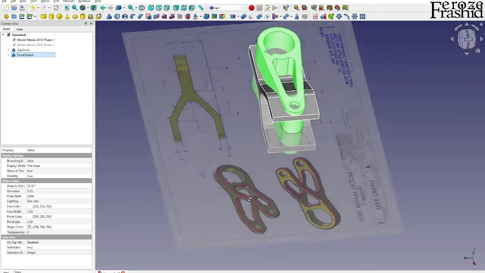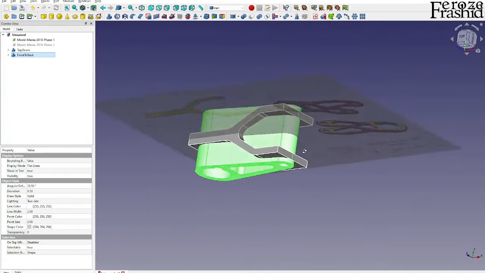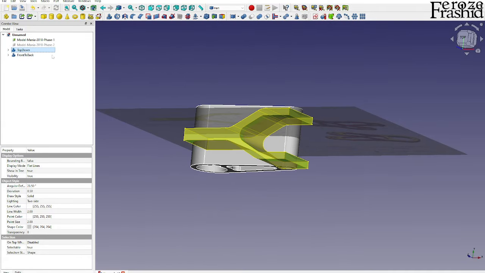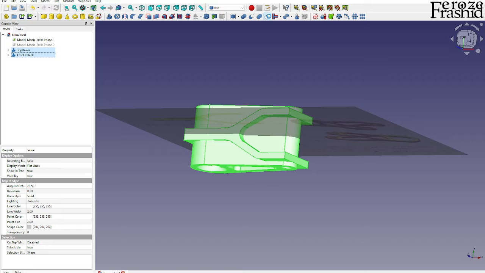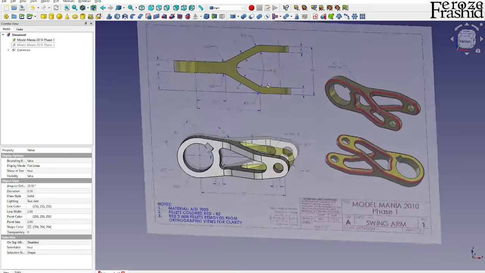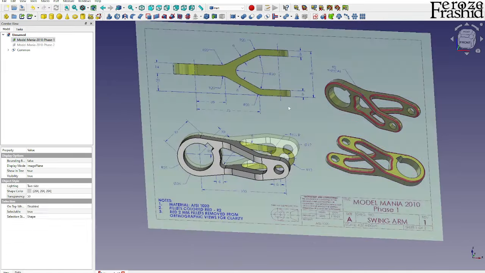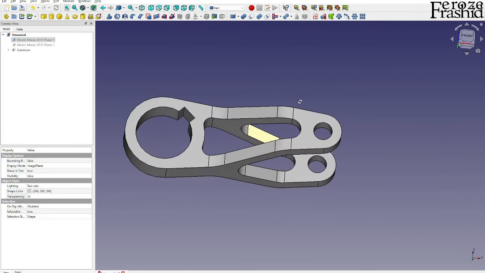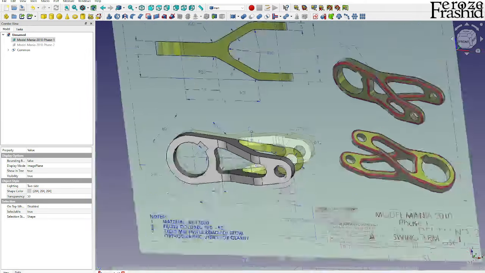And now we can go ahead and make an intersection between these two objects that will give us our phase 1. It's that simple. It is that simple.